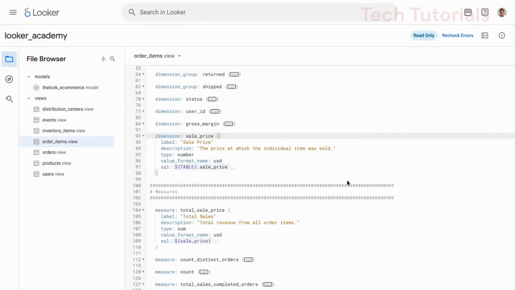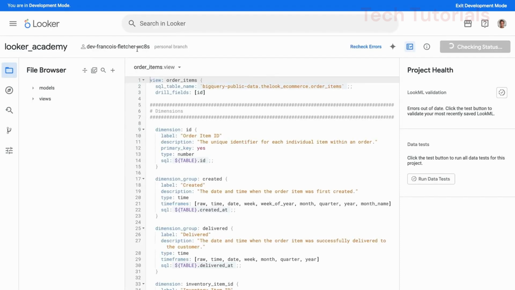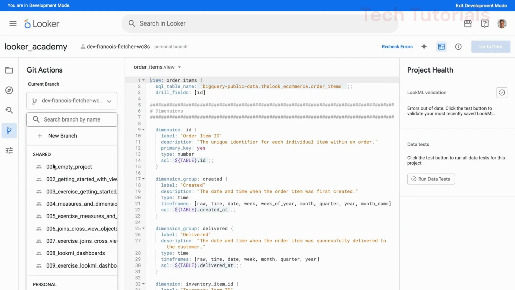The fourth value pillar of the semantic model is faster data modeling. When you are ready to update your model, you transition from the read-only production environment into development mode. This isn't just a simple toggle. It is your gateway to a safe, isolated workspace. Because the entire modeling process is fully Git-integrated, entering development mode automatically opens your own personal branch of the code. This architecture is a game-changer for team collaboration.